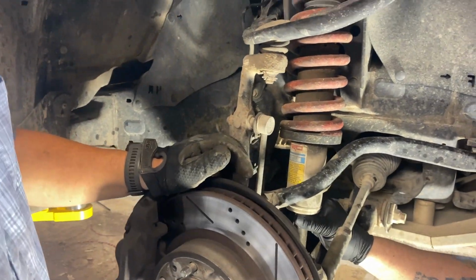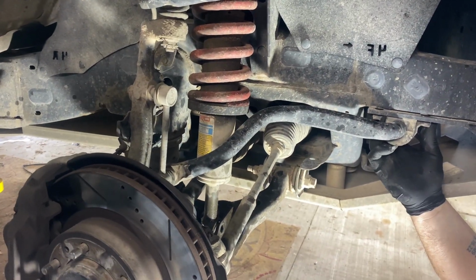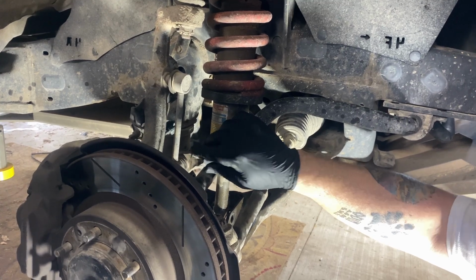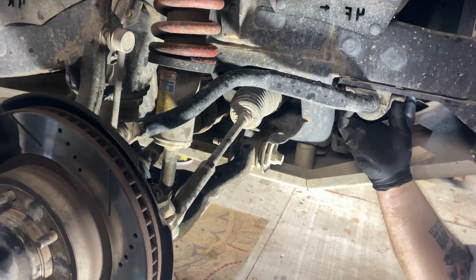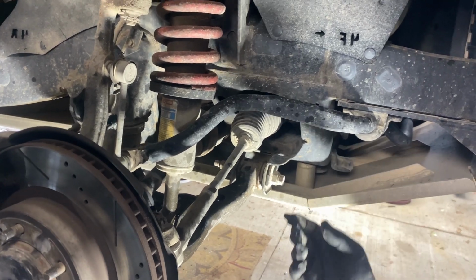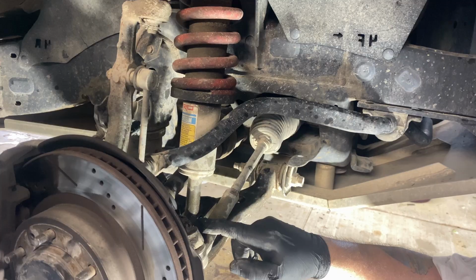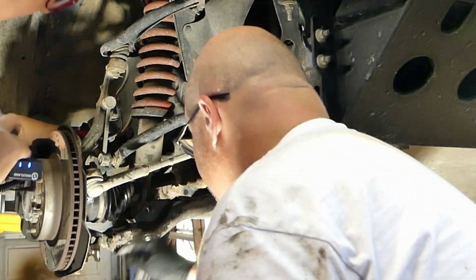Because if we take this loose here, we got to take this loose here. Yep. Just this guy out of the way is not going to do anything. Nope. So we could pull the whole sway bar off for now. We either got to pull the sway bar, the tie rod ends, or we got to drop the ball joint, which is this guy.